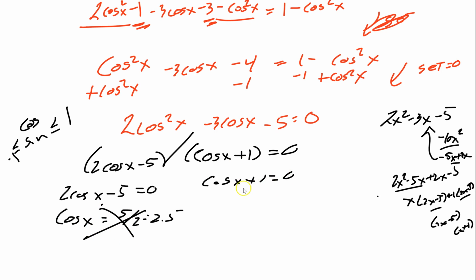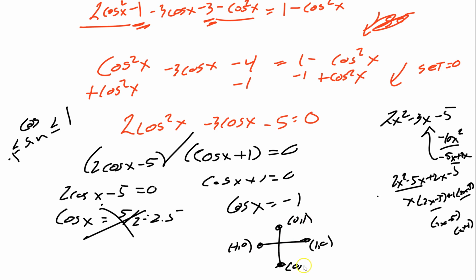Now let's go to this one. Cosine x equals -1. That's a trickier one. Remember, it's on the unit circle, because it's plus or minus 1 or 0. It's on the unit circle unless it's tan. And cosine, sine's at y, so cosine must be x. So that's right there. So that's at pi. So my answer to that big old mess was just pi.